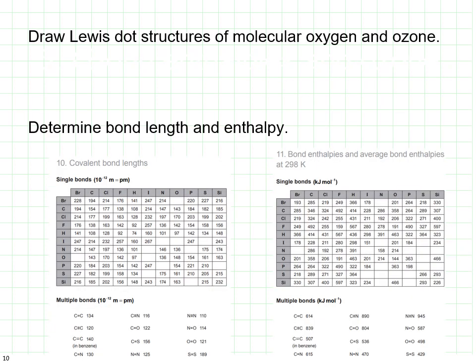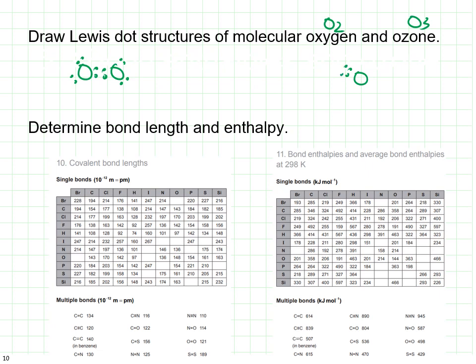All right, so now let's talk a little bit about ozone, and then we're going to wrap up this day. So Lewis dot structures for molecular oxygen. I'm going to do my two oxygens. Remember, we have a double bond, and then there are those non-bonding electrons not in the bond on those two oxygens. For ozone, ozone is O3. This guy has a bit of a resonance structure.